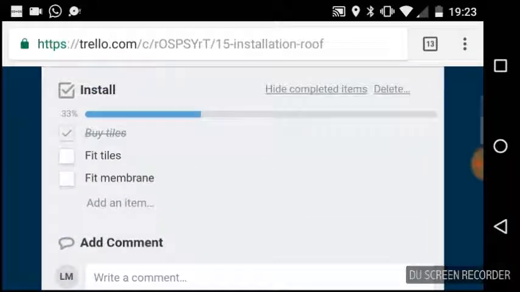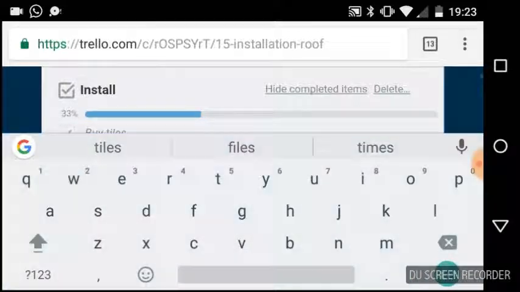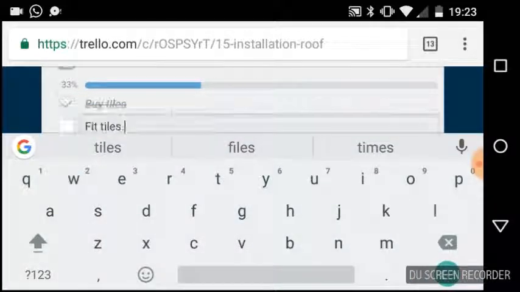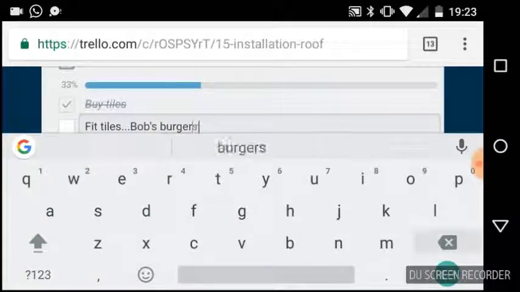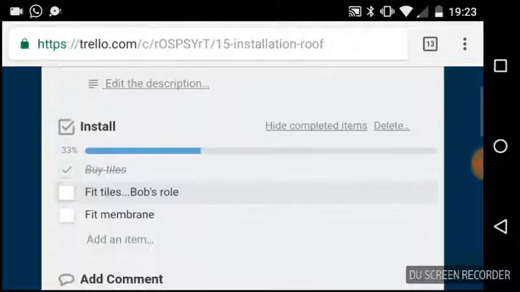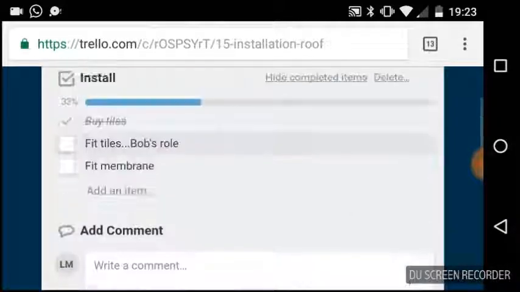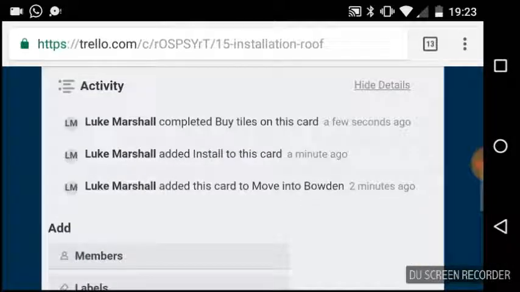And what that means is if you've got lots of people looking at this, it informs people that the tiles are bought. Now if I wanted to change that, let's say I wanted to do fit tiles, and that was Bob's job or something like that. Bob's Burgers, sorry. There you go. So now I can invite Bob, and he knows that that's his. You could even add a checklist for Bob.